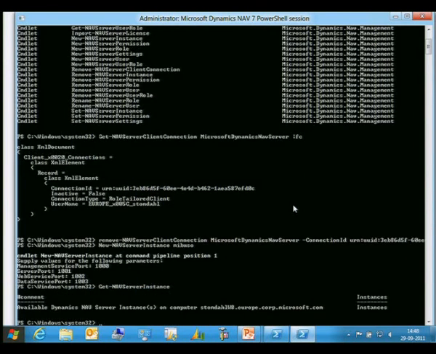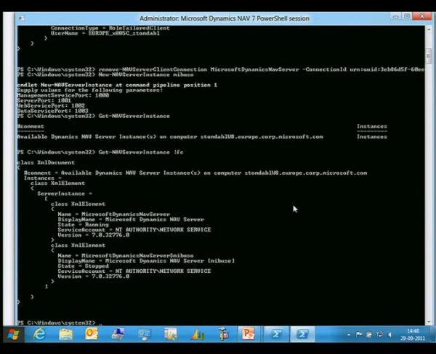So if I list those using Get-NAVServerInstance, then I will get something. Again, it's not really nicely formatted because it's in XML, so I need to do Format-Custom so I can see the entire XML document. You can see now I actually have a running server, that's the default one, and one named Mibuzo here. And that's stopped. But it has been configured and everything should be runnable if I just start it.